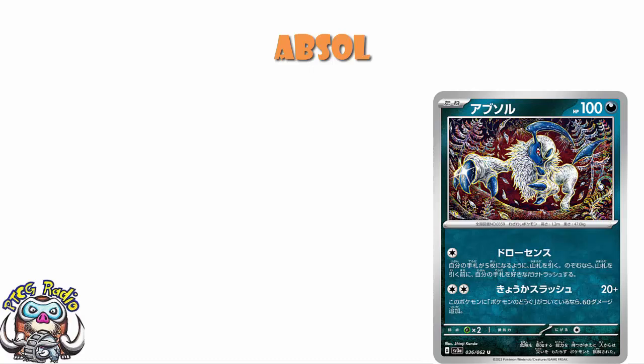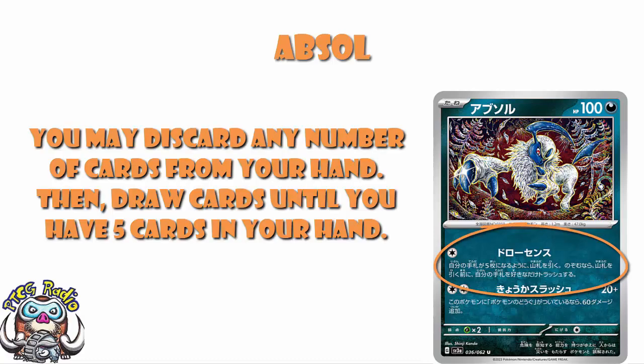Again, the translations are myself, but I've checked with a lovely Antoine Boulet. Now, in terms of the Absol, we've got a single colourless energy. You may discard any number of cards from your hand and then draw until you have 5 cards in your hand. So you're going to end the turn with 5 cards in hand, but you can discard as many cards as you like beforehand. That's actually really nice for a couple of reasons.